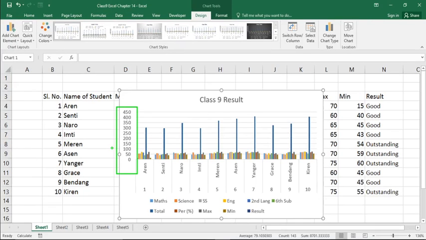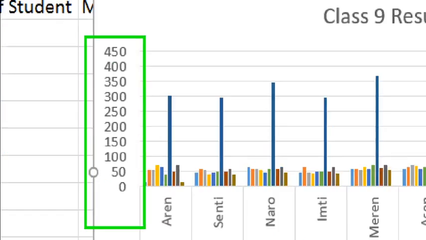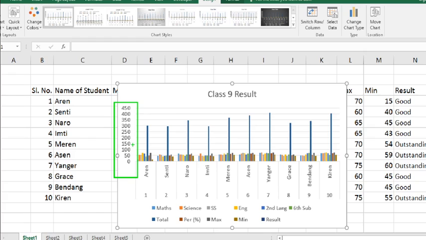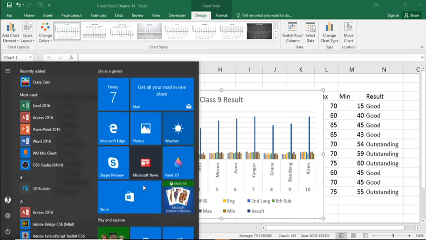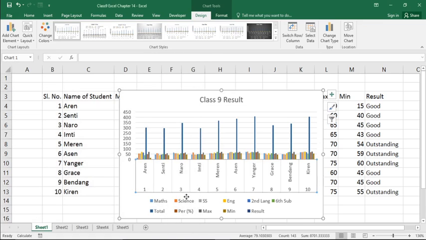And here, as you point the mouse pointer like this, can you see this legend?